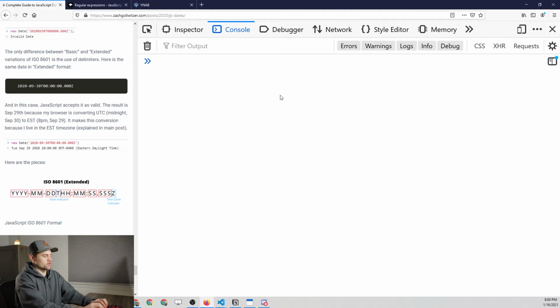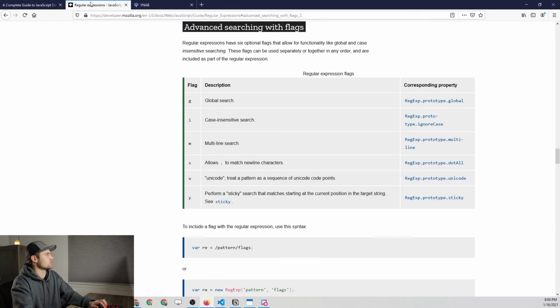Now, before we go into a final example to tie all the concepts together, I want to show you one other thing, and that is going to be in the documentation. There is this thing called a flag. So if you define a regular expression, we'll say our regex is going to be equal to a new regular expression, but we could also write it with these 2 slashes. You can also pass in a flag, and that goes at the end of these 2 slashes.